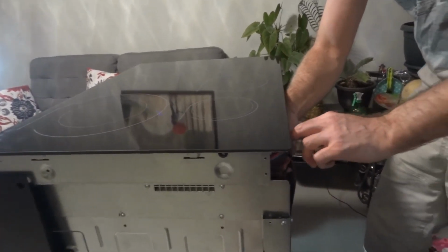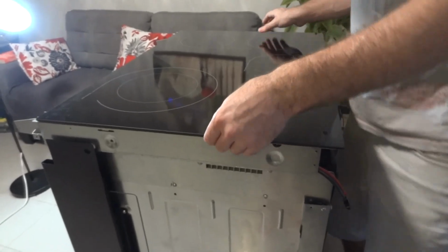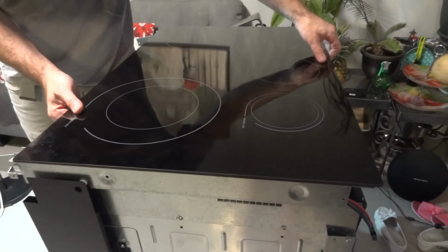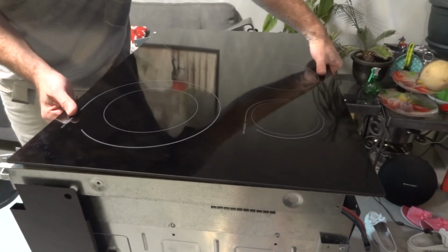So here that plug, and that's it. I will try to lift the thing and see if anything holds it here. Seems to be not.